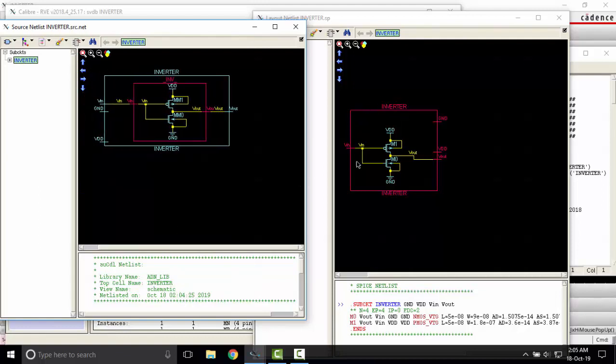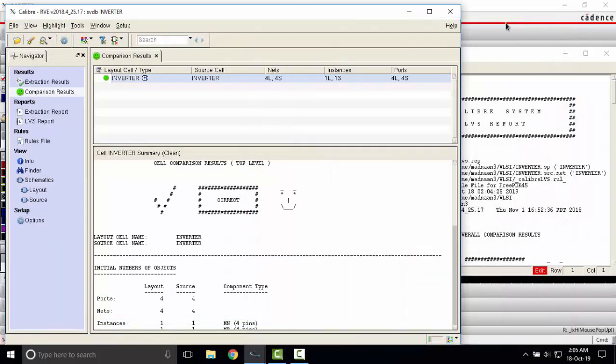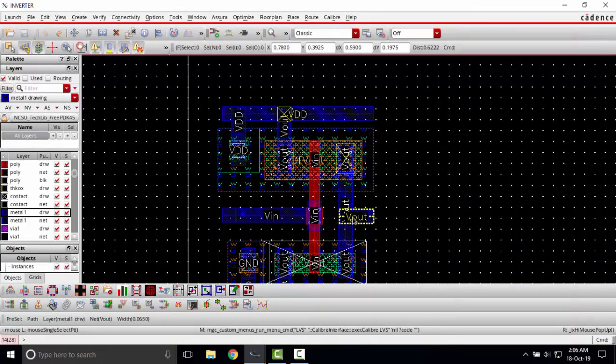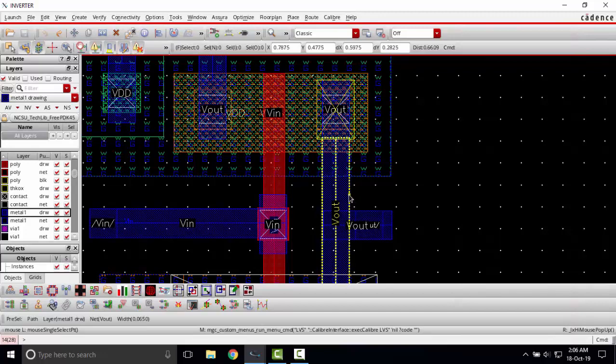If the schematic produced from layout and the schematic that we have provided are exactly same, then there will be no LVS error. If there is an LVS error, you will see discrepancies between these two circuits, and finding out these discrepancies, you can correct that in the layout. In this way, we can check the LVS errors. For example, we can intentionally make an error here. For example, we want to delete this path.